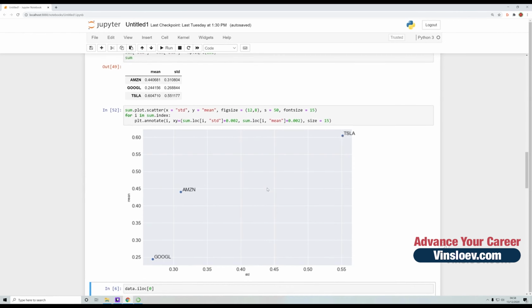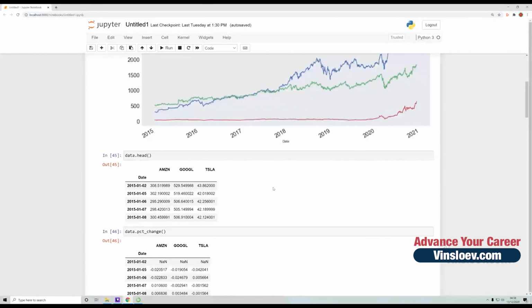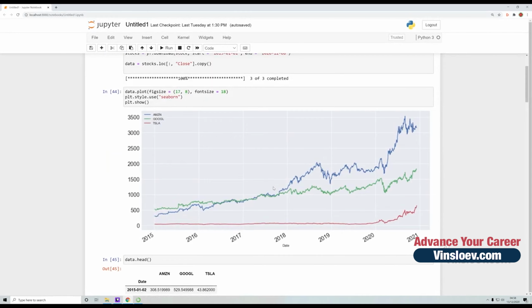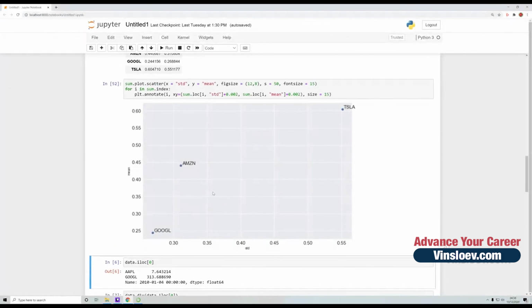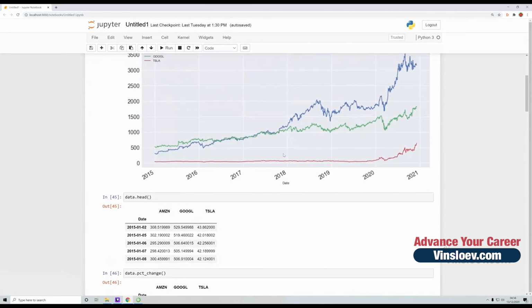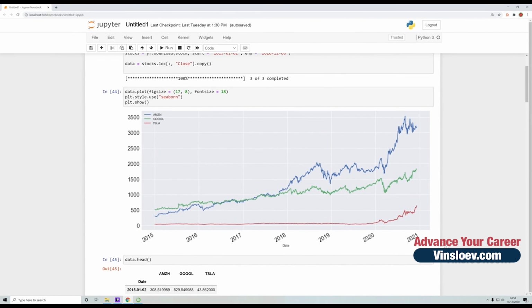So this is another way of looking into stocks and analyzing how they are performing with this mean and standard deviation, so the performance and the risk of the stock jumping back and forth, which could give you a better understanding than just looking at a graph like this, where most people will take, for example, the Amazon stock as the best performance stock, but it is actually not when you look at the values and their starting points.